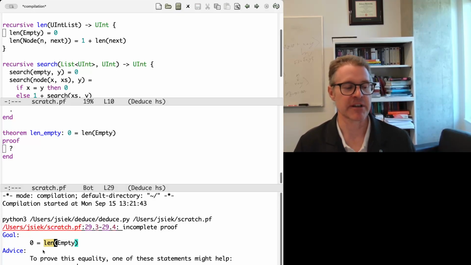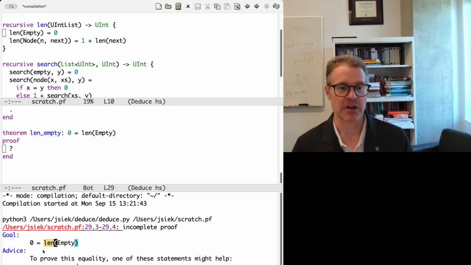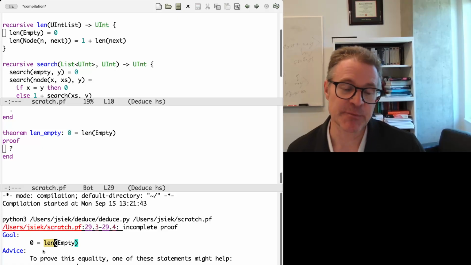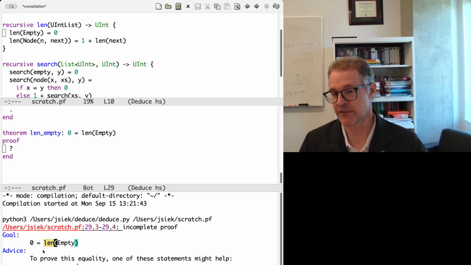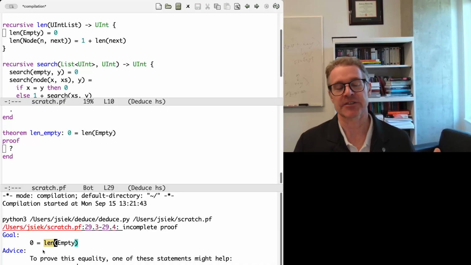Okay, so there's various reasons for this. The main reason is that, because of recursive functions, you could have a cascade of function calls happen if it was all automatic. And then it can actually be quite confusing as to what's going on. You think you're proving one thing and all of a sudden it changes to something else out from under you.